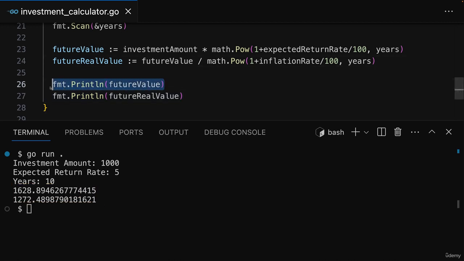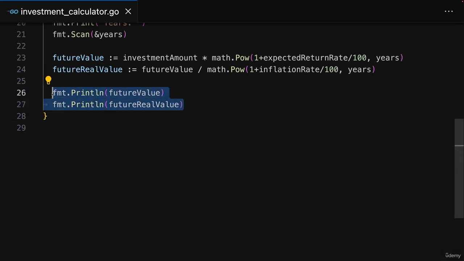We basically have to know the code to know which value is what. We got no extra information in that output. And it would of course also be nice if these numbers would be rounded or something like that. So when it comes to outputting values, so to formatting text, strings as it's called in Go, in general, it's again this fmt package that can help us.